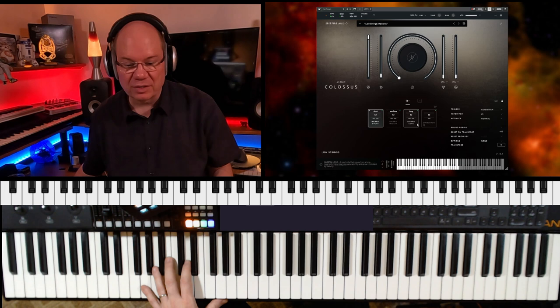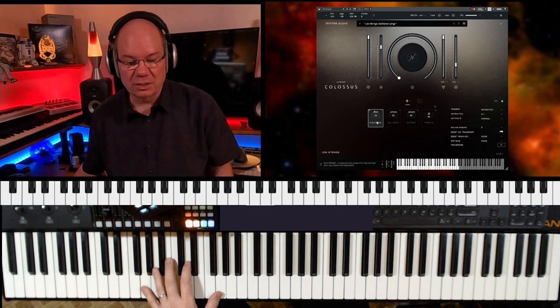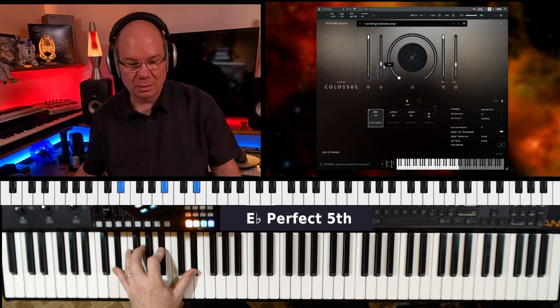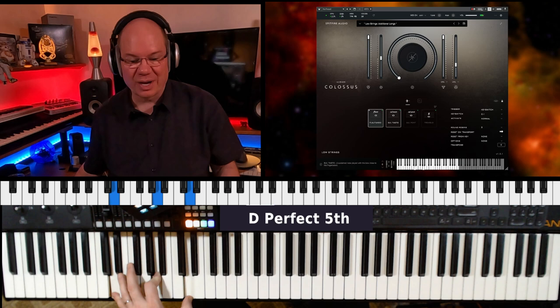Let's go to the high strings. We've got additional longs for all of these. We've got flautando. Little flautando. And we've got a real dynamic flautando. It's not just the soft. Wouldn't be a Spitfire library without staccato.